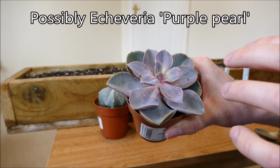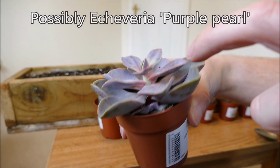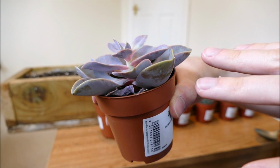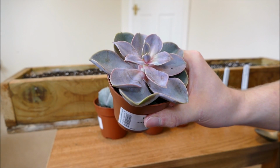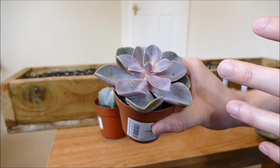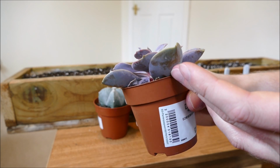It's got kind of pink foliage. Now it hasn't been in a lot of light since I got it back in the flat, so it has started to get a bit leggy. You can see there's a bit of a stem starting to appear. Normally this would be completely flat if it had enough sunlight, and the colour would be a bit more vibrant, a bit more pink or red. So this will be really colouring up nicely in the next few weeks when it goes back into the sunny windowsill. It should look quite good. I'm going to have to just keep an eye on it. It should be okay though.